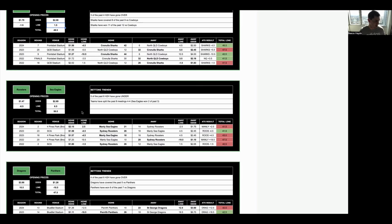Roosters versus Eagles. This is probably one of the best games of the round, that's for sure. Both these sides in the race for a top 4 spot, both generally in really, really good form. Roosters slipped up last week, as we mentioned at the top of the video. Manly Seagulls, since the return of Tom Trbojevic, have won 3 straight, beating the Cowboys, Knights, and Gold Coast Titans. Now, those sides, like Cowboys, obviously sit just inside the top 8. The other 2 are bottom 6 teams as it currently stands. So that form is slightly questionable.